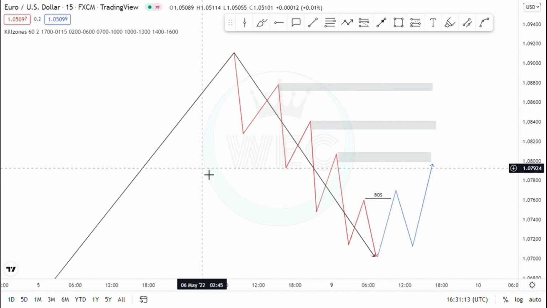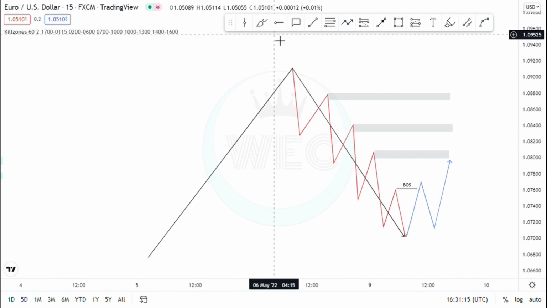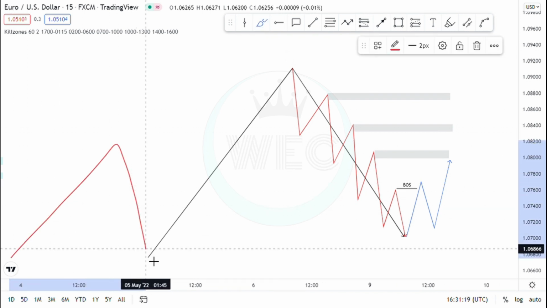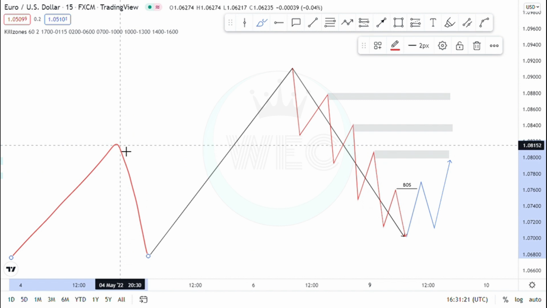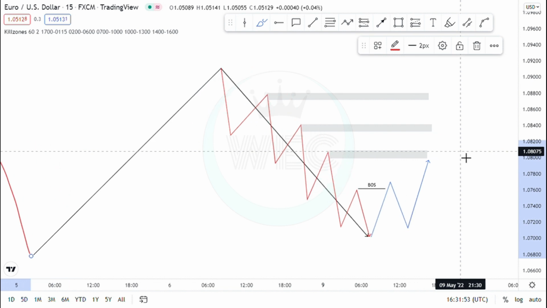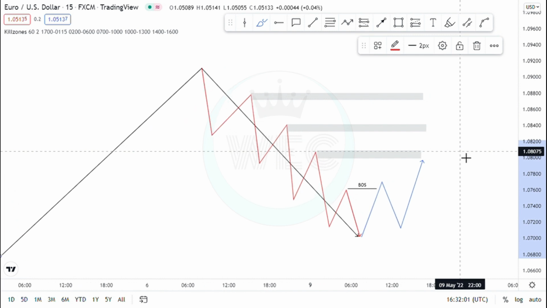Okay, so for instance, you come onto the chart and you see maybe on a higher time frame, price is making what? Higher highs and higher lows. Okay, but then you know that market structure is always fractal, right? You're going to have the market making lower highs and lower lows within a bigger lower high or lower low. And in the case of an uptrend, you're going to have market making higher highs and higher lows in a bigger higher high and higher lows, right?